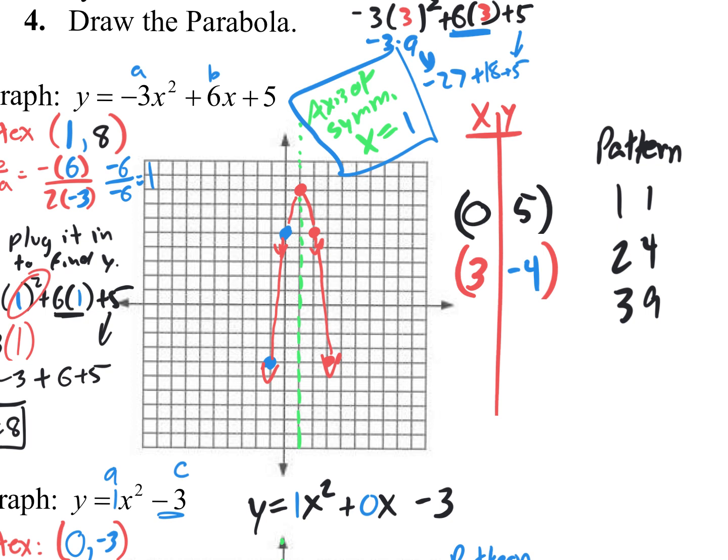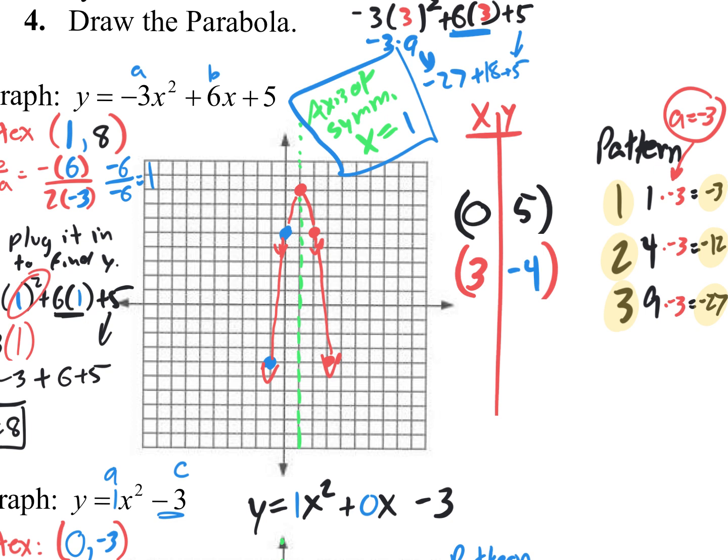But in this case, our a value is negative 3. So what does that do to the pattern? You have to modify the pattern by multiplying the second parts of the pattern by negative 3. So 1 times negative 3, 4 times negative 3, 9 times negative 3. Then you would end up with negative 3 right here, negative 12 right there, and negative 27 down there. So your new pattern, instead of 1, 1, it's 1, negative 3. That means 1 over and 3 down. 2 over from the vertex and 12 down. 3 over from the vertex and 27 down. That way you don't have to deal with plugging in any numbers.